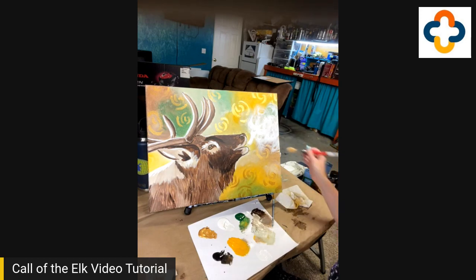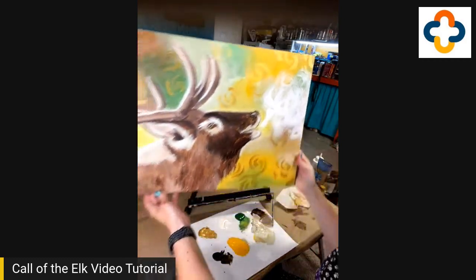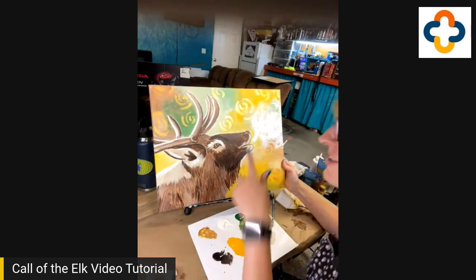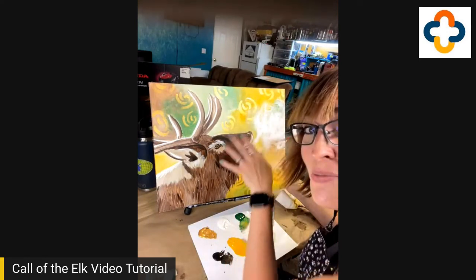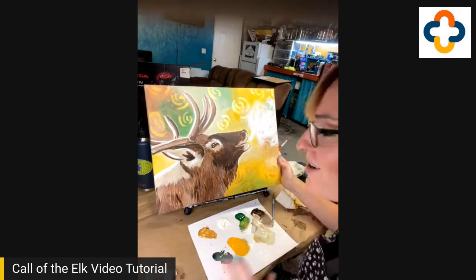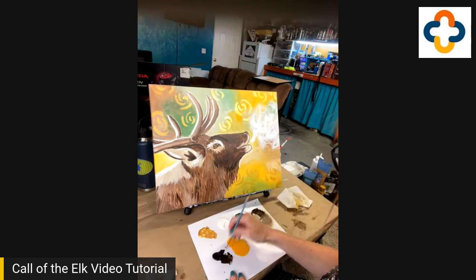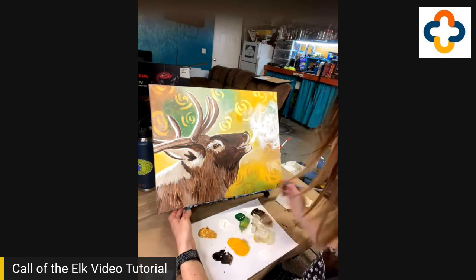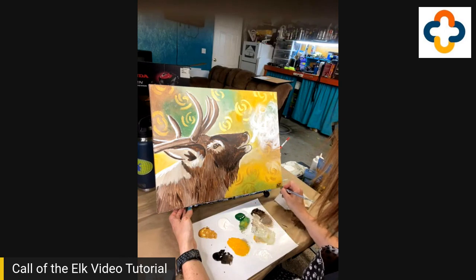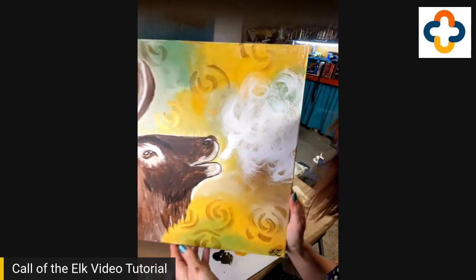And that's pretty much it. It's really, really simple and easy. I'm going to hold this closer so you guys can see. I even thought that, if you guys wanted to, you could have him saying something. You could have a speech bubble and have him say something in it if your painters wanted to do that. That's kind of a fun option too. Okay, that's pretty much it. I'm going to go ahead and add my signature. I'm going to do black here and just go over in the corner. And that's it. So again, I'm going to hold it up so you guys can see.